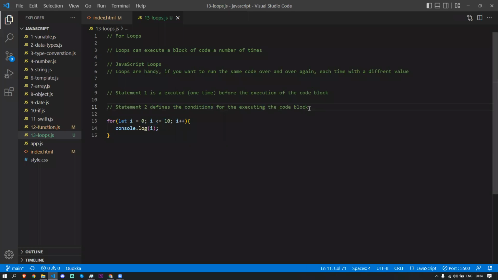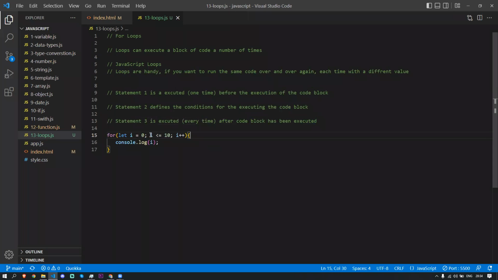Now, cool. So statement 3, there are only 3 statements for every loop. Statement 3 is executed every time after the code block has been executed.